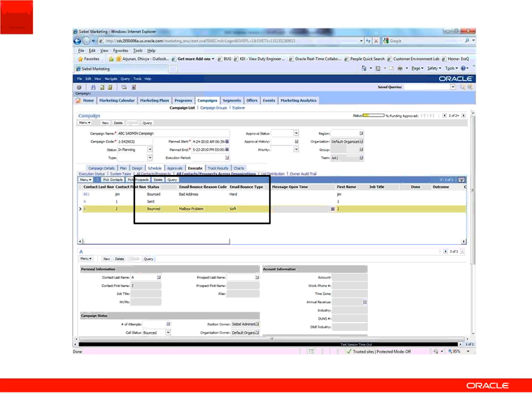The email bounce reason code says what the reason for the bounce is, if it has bounced, like bad address, mailbox problem, a network problem, etc. The email bounce type states whether it is a hard or soft bounce. These three columns might not be visible by default when you get into this application. You might have to click on the menu button and choose column display, and move these three columns to visible columns to make them visible and to track them.